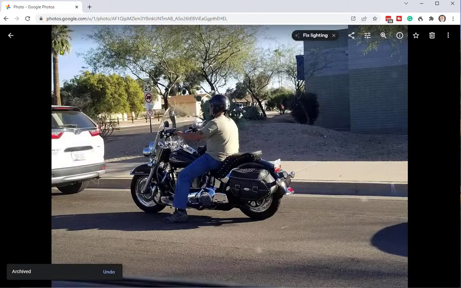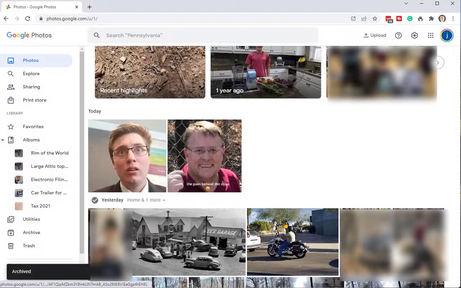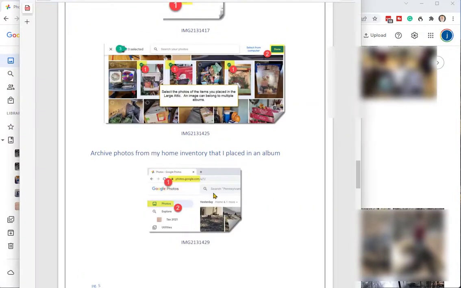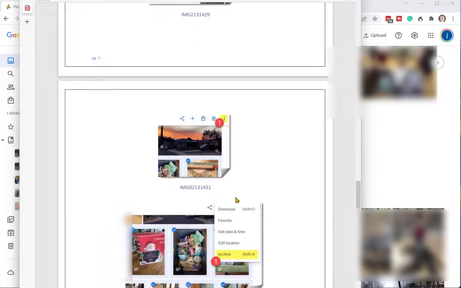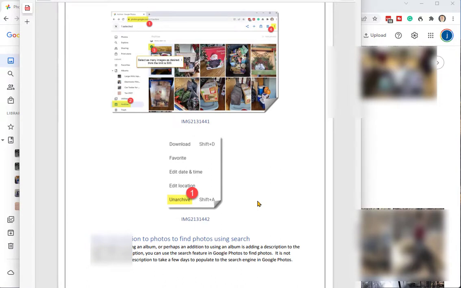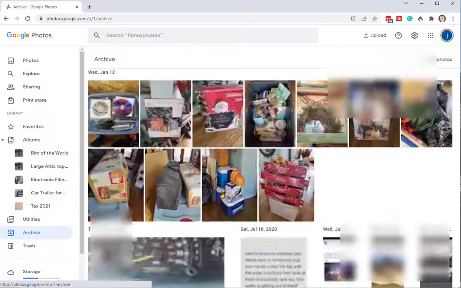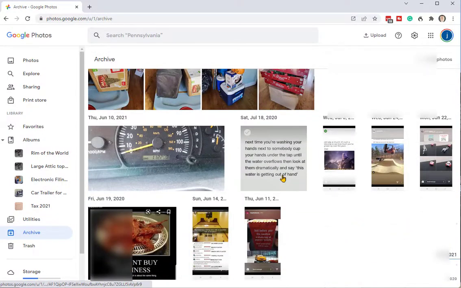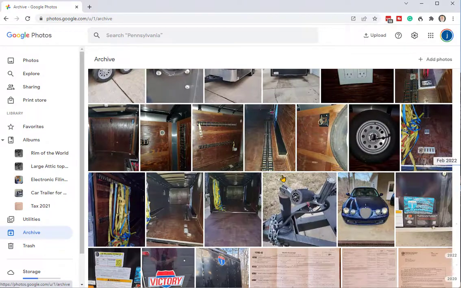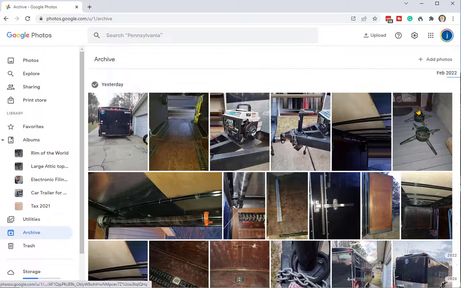Now remember, when you archive a folder, I'm going to go ahead and click back. And now notice that it is gone. So here's the instructions right here, and the reason why we archive, there it is right there. Pretty simple. The reason why we archive is that we want to still be able to keep those photos. It's not deleting that information, but it's putting it out of our way so that we don't see it all the time. Let's see where that photo is. There it is right there.